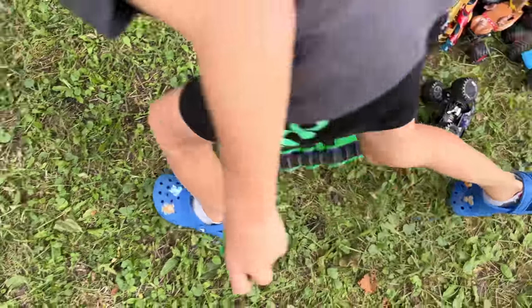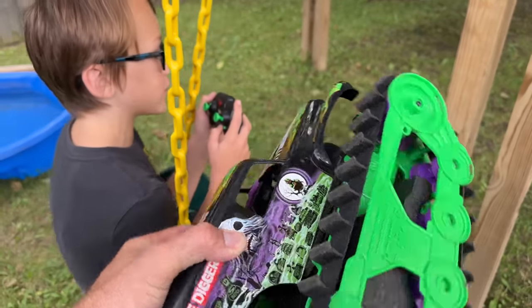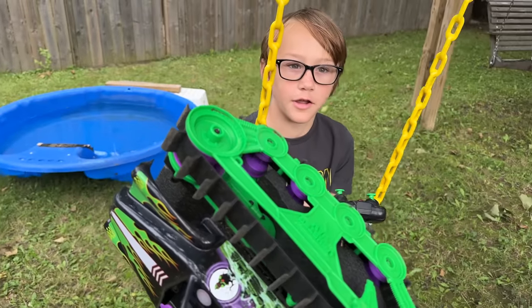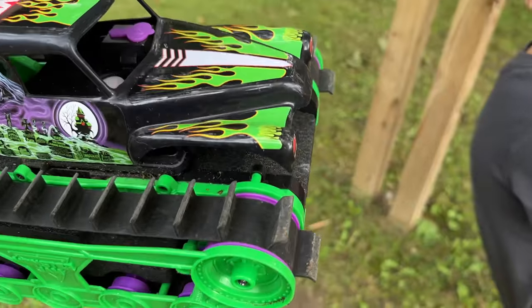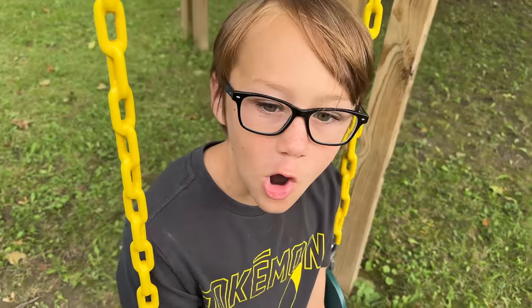Okay, so one thing about this truck, what we've learned is it's not a good saver. When he falls over, it's just not really gonna get back up unless you're driving him on a slant downhill. He doesn't tip over that much because he's so heavy and has big tracks. But you're right, when he does flip over, no saves.